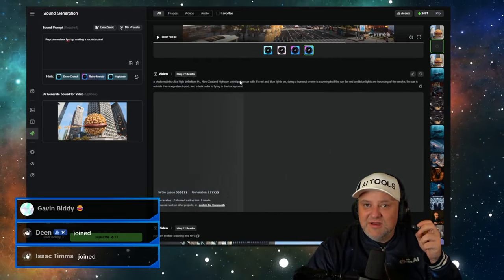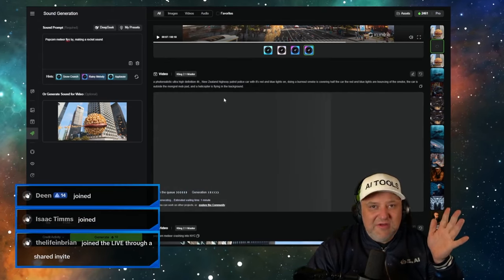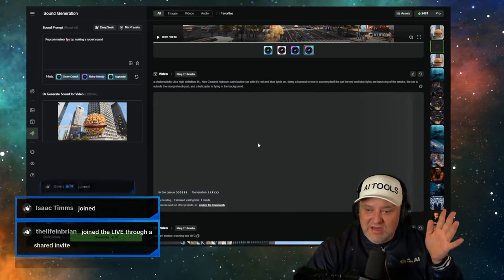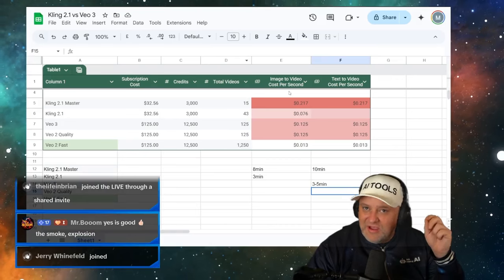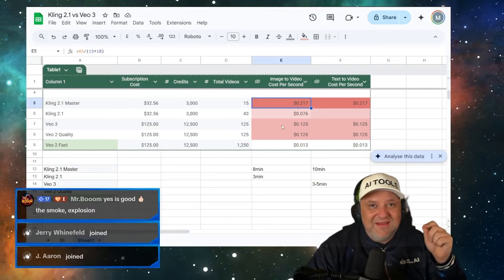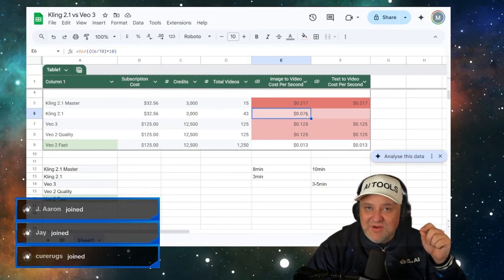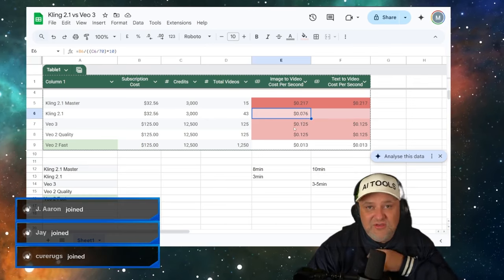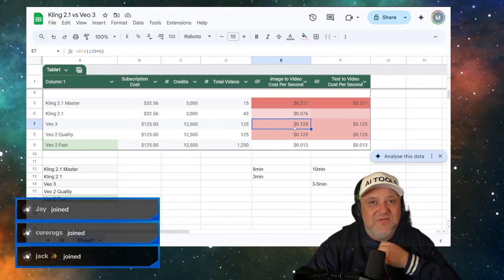Alright, so yeah, Kling's still working on this other one. So we tried to do the highway patrol car doing a burnout. We're just going to compare that one. And we're testing mainly Kling Master for this, the most expensive one. Looking at the pricing, Kling Master is 21 cents per second. Kling 2.1 is only 7.6 cents per second, which is a great deal. So it's cheaper versus Veo 3's 12.5 cents.